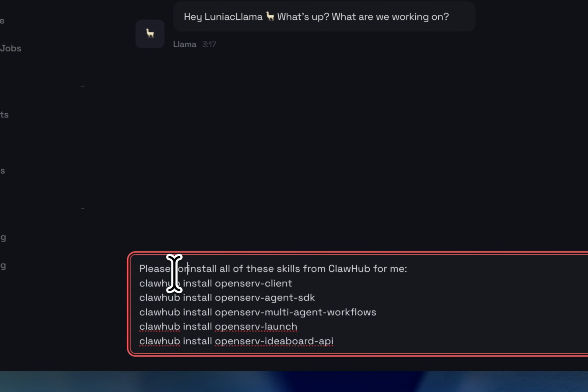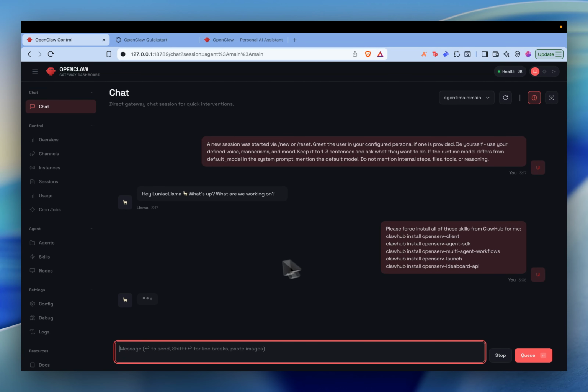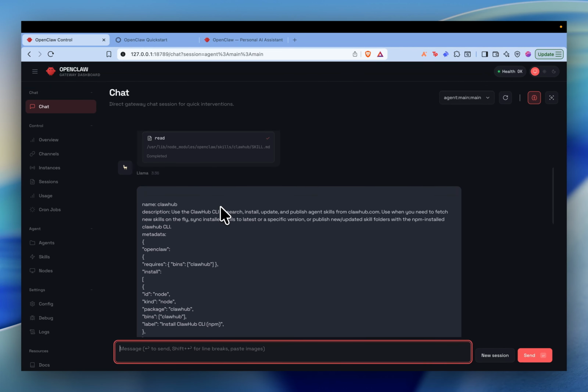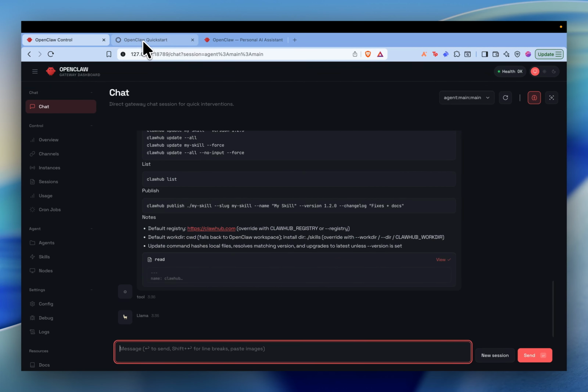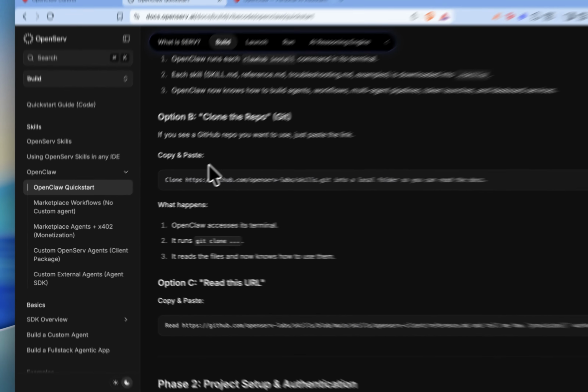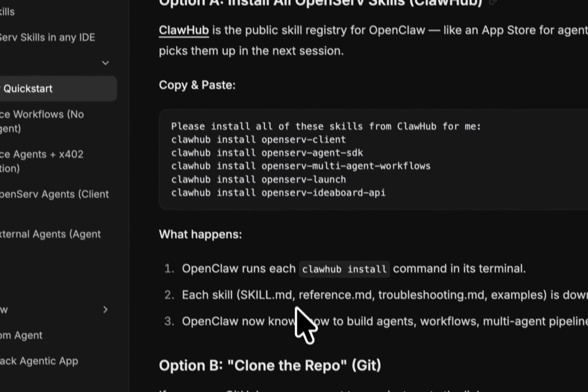And it's better to add "please force install". Gonna add that to the docs too. Once we ask it to force install, even if there are warnings, it's gonna just go ahead and install it, because sometimes ClawHub does glitch. Once you paste that in the chat, it's gonna ideally add it soon. That's the ClawHub option.